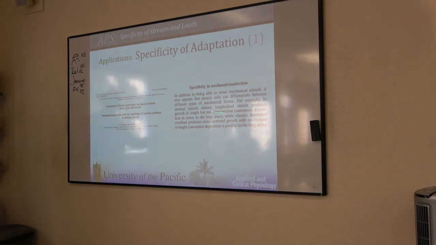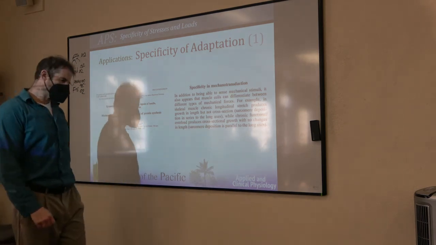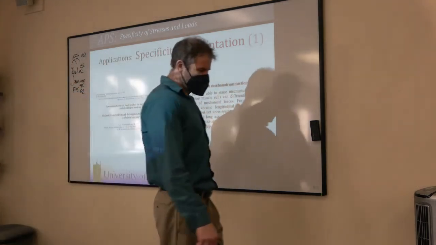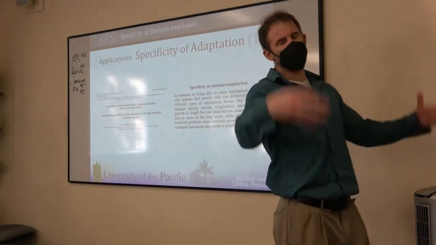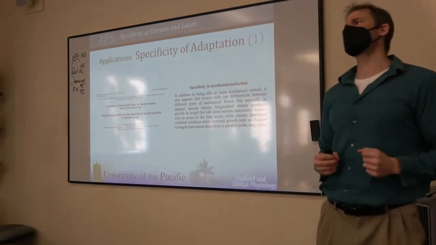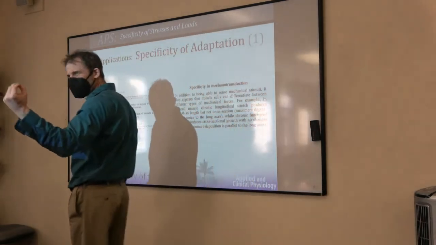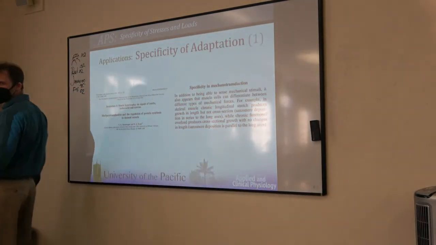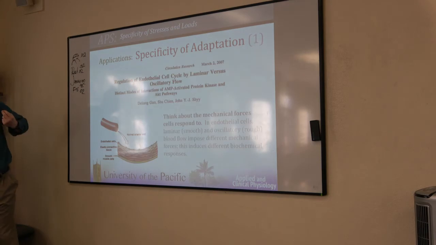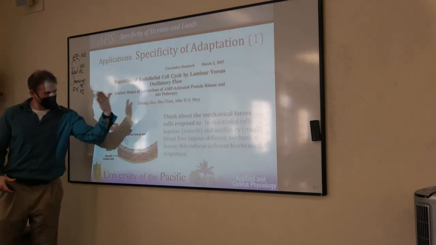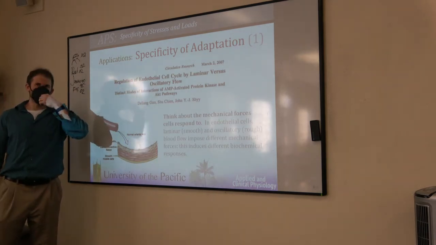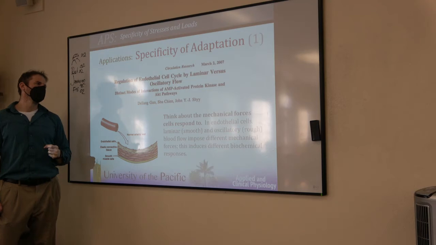Specificity of mechanotransduction. Remember, we have integrins and cadherins, titin, alpha-actinin, and all of these mechanosensors. And they sense everything about what you're doing. They sense everything about the load profile that you're under. And they submit those signals in the form of chemical messages to the cell to remodel accordingly.